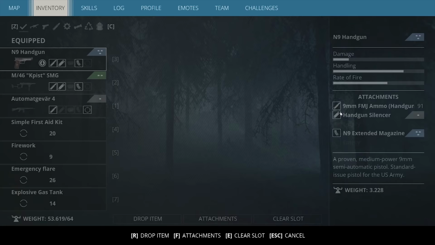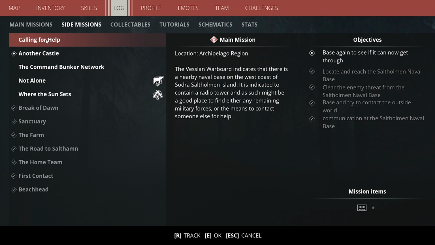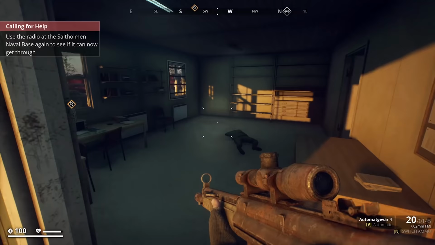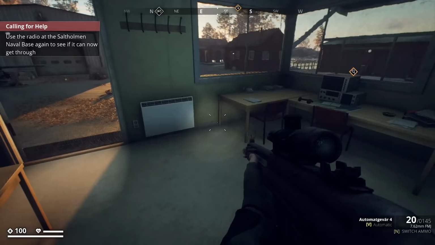Just let me switch. It doesn't actually show me the updates for this quest. So what we're actually doing in the moment, I think, is calling for help. So we can see the quest objectives here for calling for help, that we have everything cleaned up. Use the radio. Yeah, now we can use the radio. It's a pity it's not doing the dynamic thing where it shows you multiple quest updates where it says, yeah, you have done this. Now let's do this next.